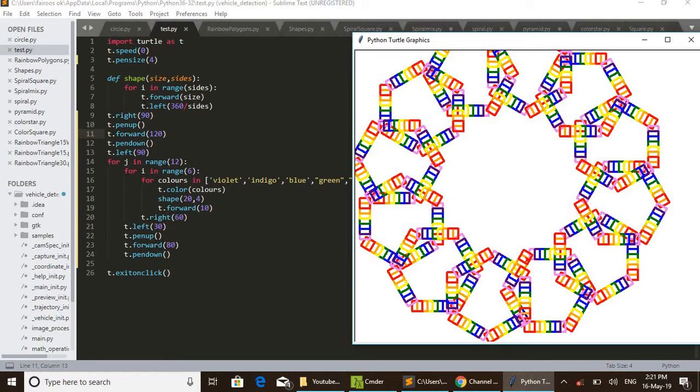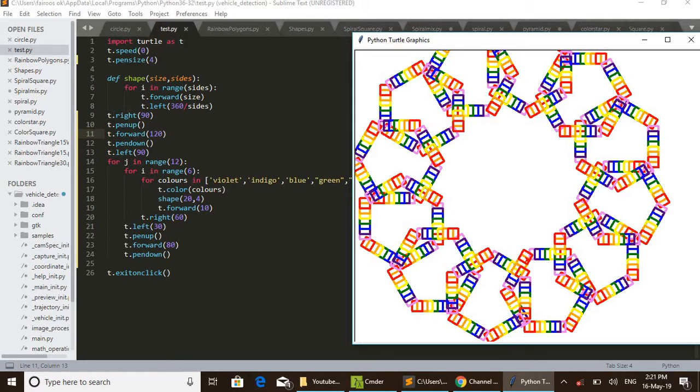Then t dot forward size. The turtle moves forward by size, then shifts left 360 by sides. That is, if 4 sides, then it will be 90 degrees. 90 degrees left shift. Then by doing this 4 times, we will get a square.